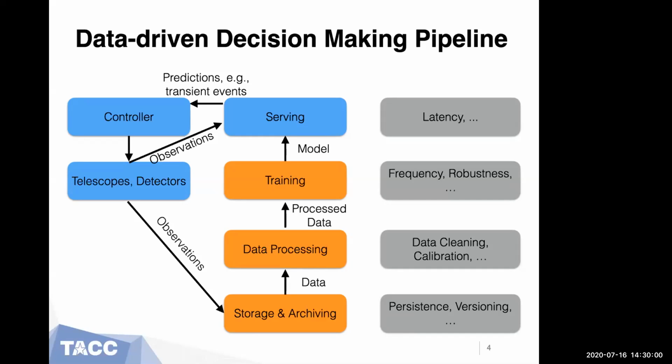When we store the data, we probably care about persistence and versioning, and when we process the data, there's definitely a domain-specific data processing workflow we want to run. When we train, we care about how frequently we update the model, and we care about robustness in training and validation.